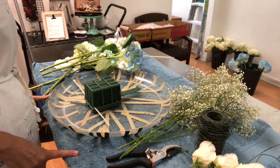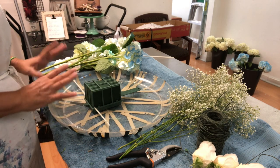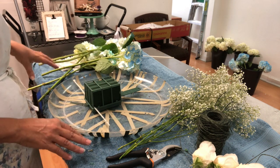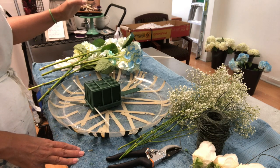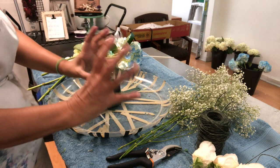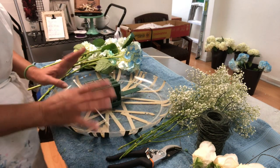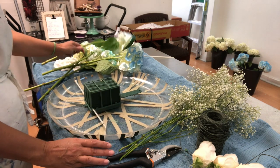Today I want to show you how to prepare a small floral arrangement for the arch. But this is an arch that's going to have a left corner arrangement, not an angle. It's going to be vertical. I'm going to have a small arrangement in the right leg of the arch. This is the small arrangement that I have to put in the right side.